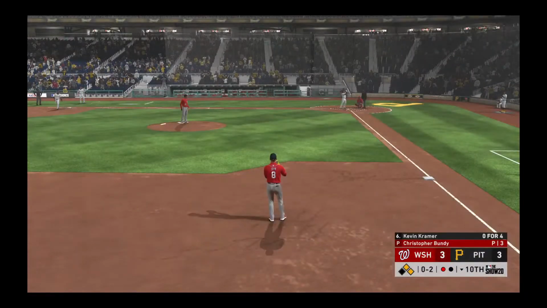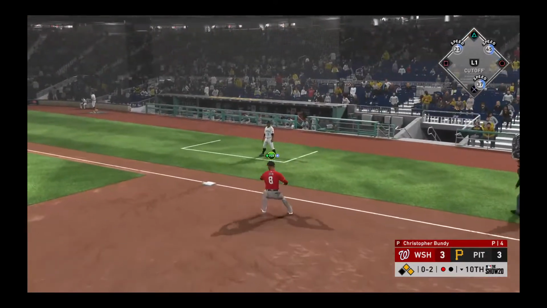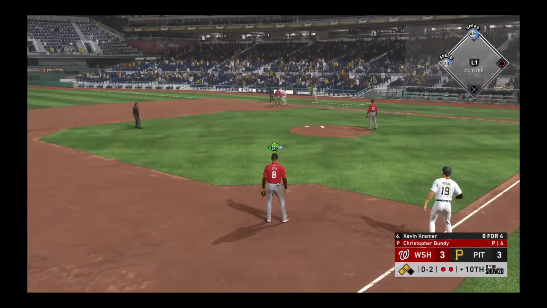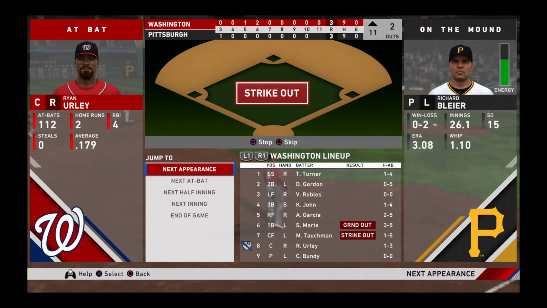So a big moment in the ball game here. Kevin Kramer, as he'll look to get the ball into the outfield and bring home what would be the winning run from second base. A swing and a ground ball to third. And there are two away now. Out. 3.